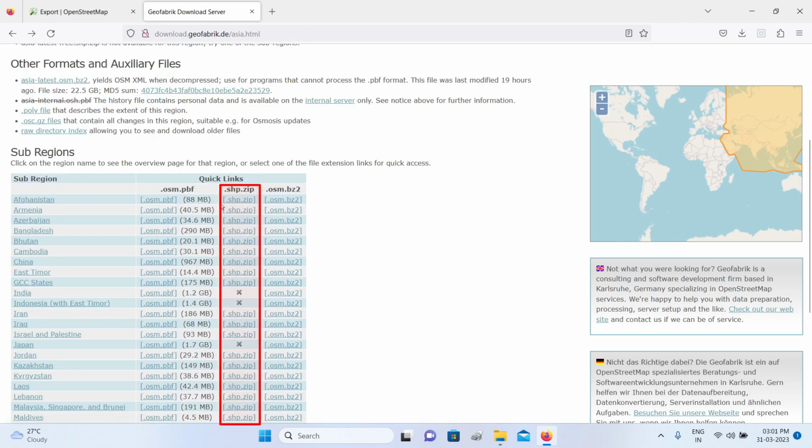You will notice that you can also download this data as shape files. When you click on any of these links, you will download a zip file, and when you unzip that file, you will find that inside the folder, different vector layers like land use, transport, waterway, buildings, etc., all appear as separate shape files, which you can then directly use inside the GIS environment.